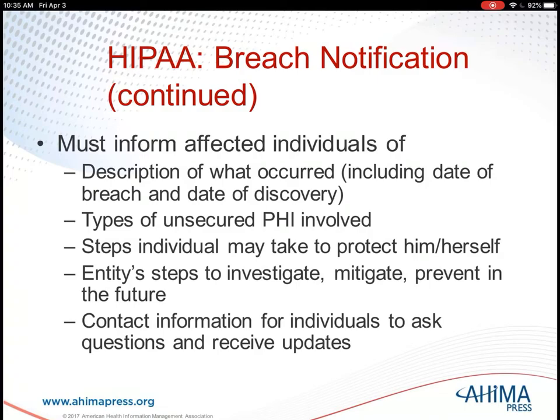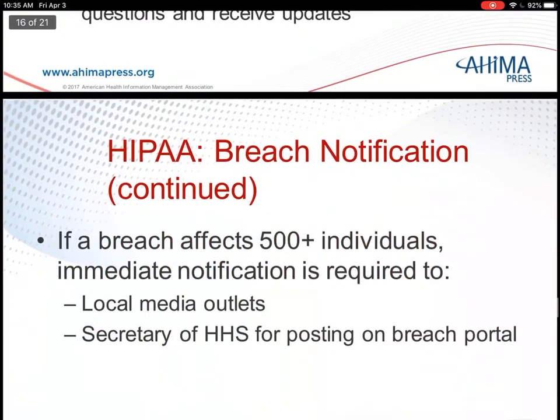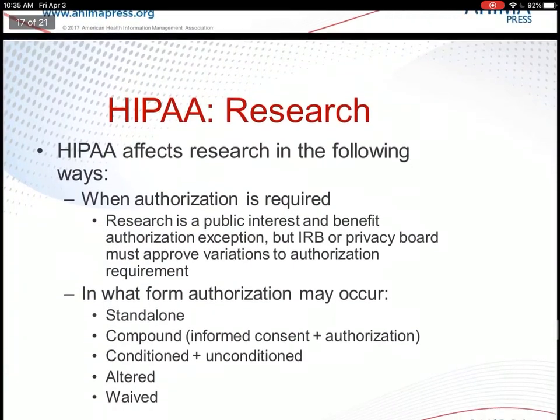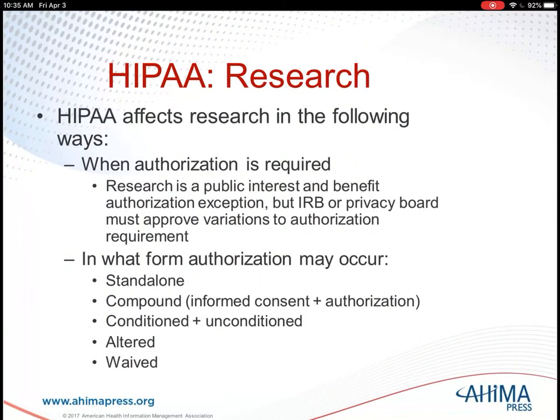Okay, just like if your credit card company was hacked and they got social security numbers and account numbers and things like that. You have to let them know what they can do to protect themselves now that their information is out there. Next, you have to let them know what the covered entity is going to do to investigate, mitigate, and prevent this from happening again in the future. And then the last, you've got to give them contact information so that they can call and ask questions and know that they can receive updates. Okay? All right, now let's continue on into research here.